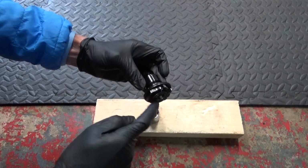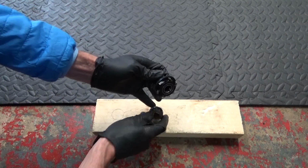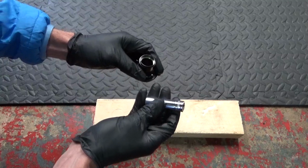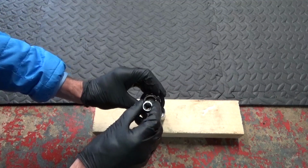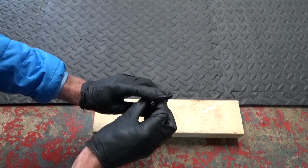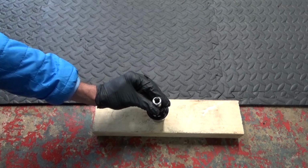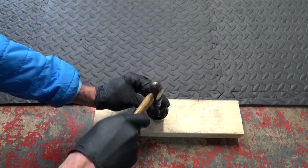So when it comes to doing the inside bearing, what you can do is get the 27mm socket again, just put it on your block of wood so you can stand it on there like that, and then get yourself a 13mm deep drive socket like that, and then that goes down and just rests on the inner race of the bearing down in the bottom like that. So if you just hold that in position like so, and then just tap that out.